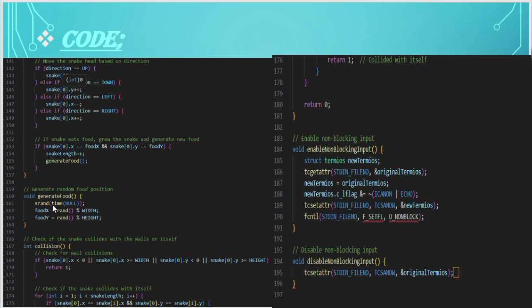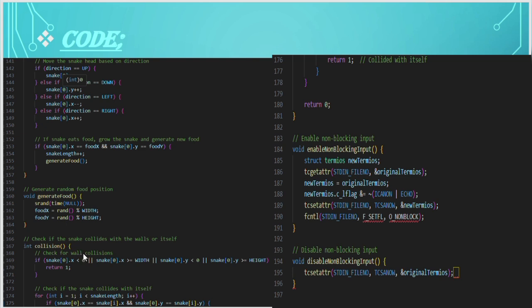Then we will generate the random food position, like I said, by the srand function. Srand width, rand percentage width, to put the food in a random position, we have used the rand command, which gives a random number to the code.